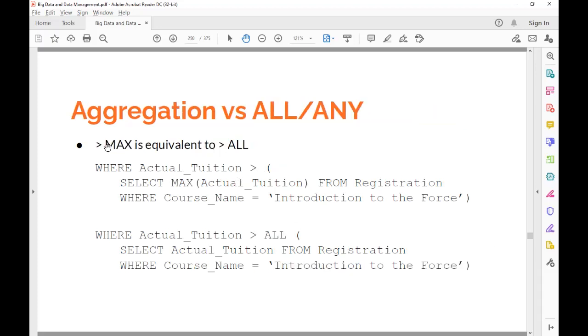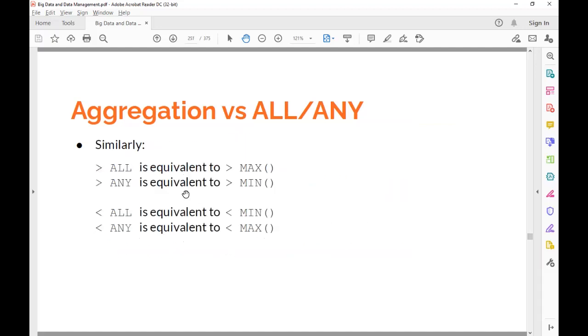So greater than max is equal to greater than ALL, and similarly, less than minimum is equal to less than ALL. Less than max is equivalent to less than ANY. So this can be confusing, as you can see. I think using maximum and minimum makes more sense and is easier to understand. So that's why we are not going to teach them, and that's probably why people use them less often.